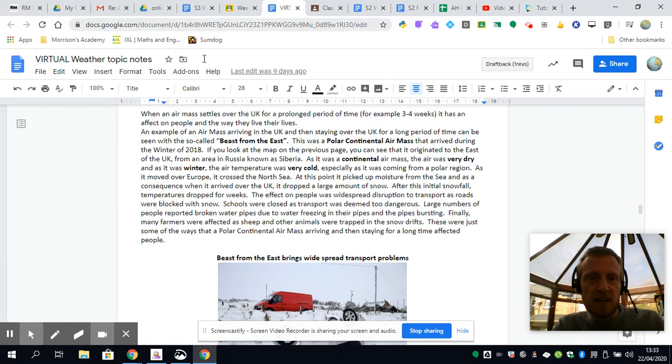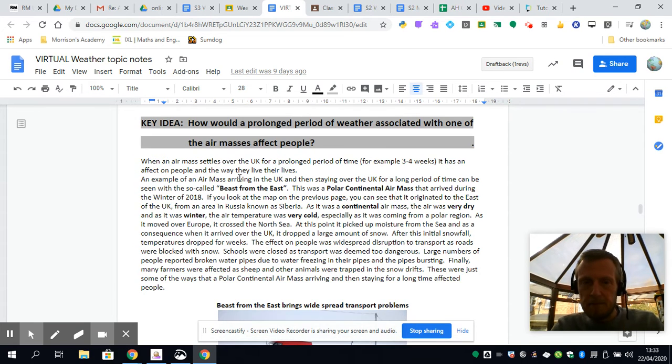Moving on to this lovely little bit on getting an air mass for a prolonged period of time. And the first thing you have to understand here is, what does a prolonged period of time mean? Well, it just really means having weather for 2 weeks or more, sitting in an area where it's like that non-stop, day and night. So we could be talking about a hot air mass coming up from Africa, sitting over Britain for a whole month, bringing hot and really dry weather non-stop for 3-4 weeks, like we occasionally get in Scotland in the summer.